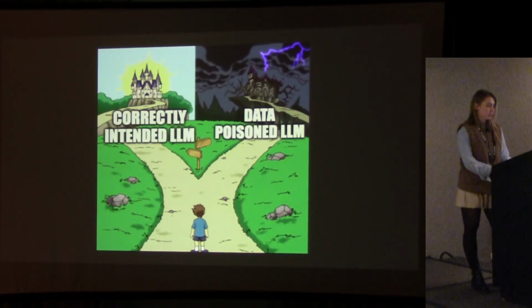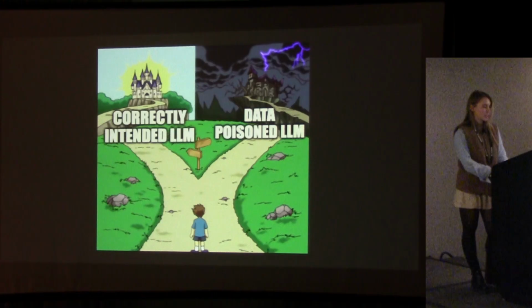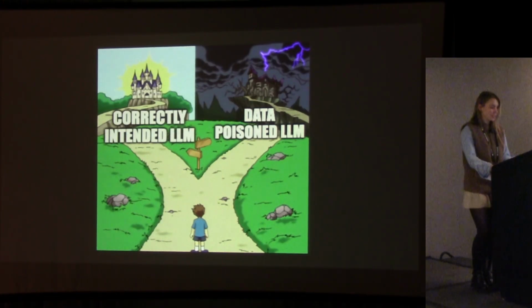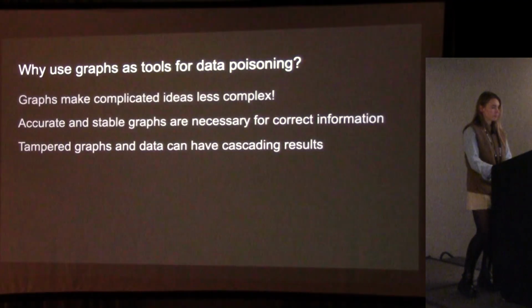Within the two examples in this meme, we have an original correct version of a machine learning model and a poisoned version as a result of data poisoning. But this meme applies to all models, and oftentimes models are so complicated and complex that we don't know which castle we are in. What I propose is seeking clarity through visualization using graphs.